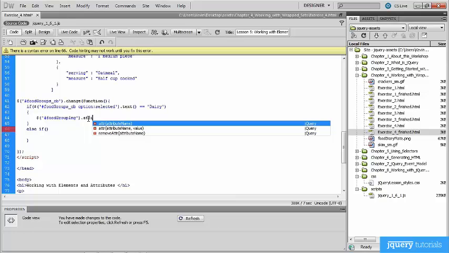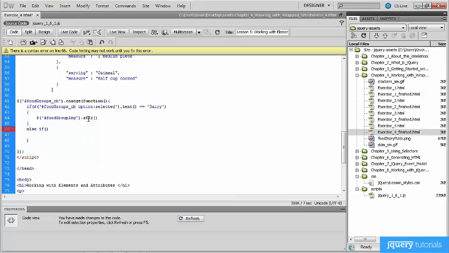What we'll do is use a shortcut technique to set the value. Here's the call to the attr method. Then we'll pass to it the name-value pair indicating the name of the attribute we want to set and the value, and that's done with the curly braces that you see there. The name of the attribute is src. And the value we want to set is a graphic called skim_sm, and it's a GIF.